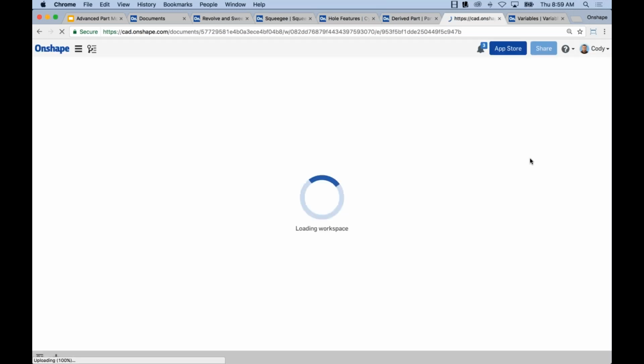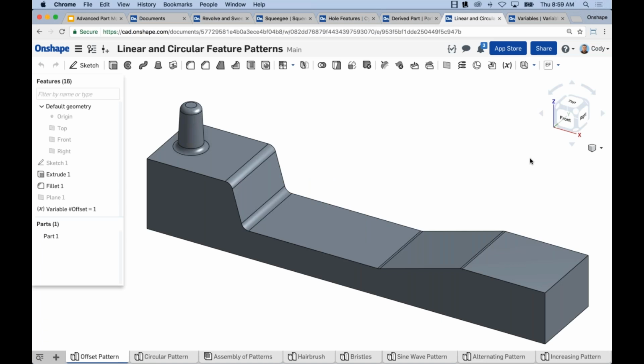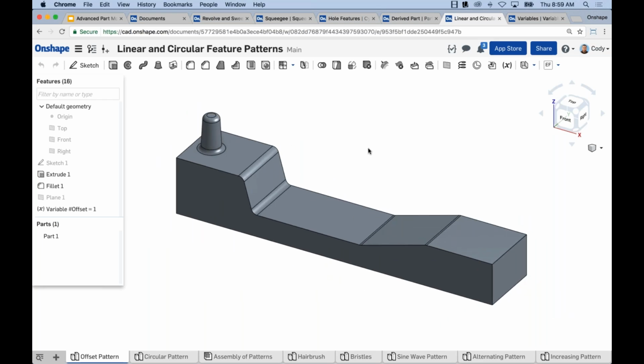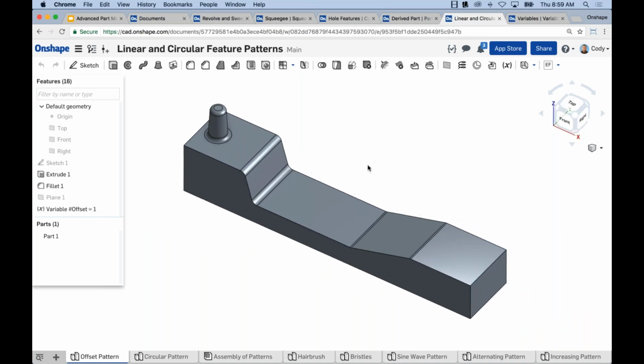I had two final things that I wanted to mention. I don't know that I'm going to have time to get through both of them, but I do want to make sure I get to patterns. Up to this point, we've discussed creating single features, but what if you wanted to take a single feature and pattern it? And we have two simple examples that I wanted to show you. We also have a curve pattern, which we won't have time to get into, but definitely worth checking out if you have the time. Let's start with a simple linear pattern, right?